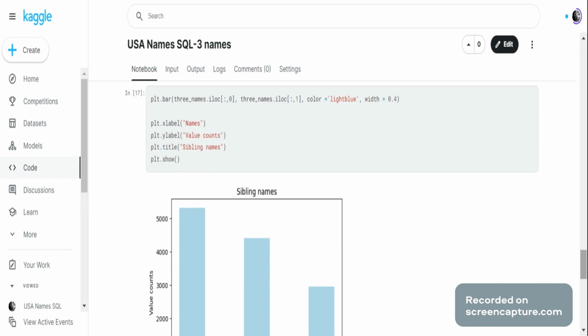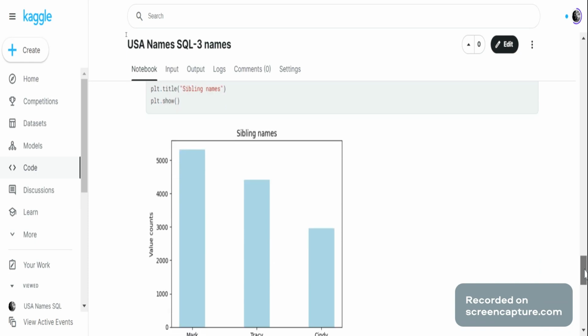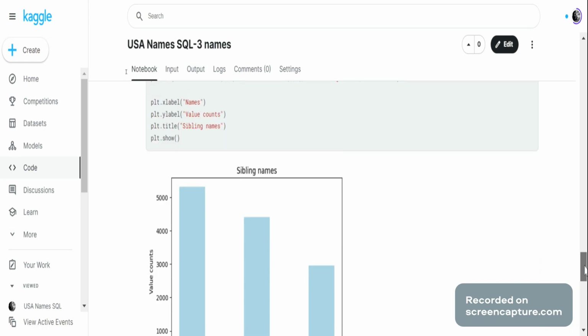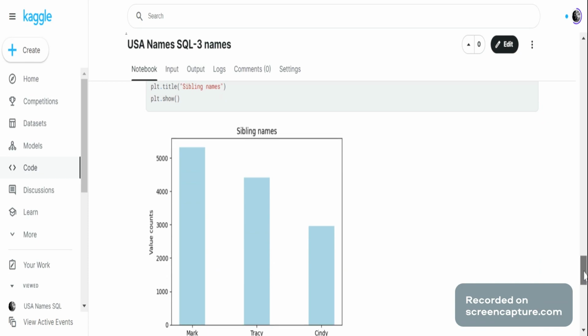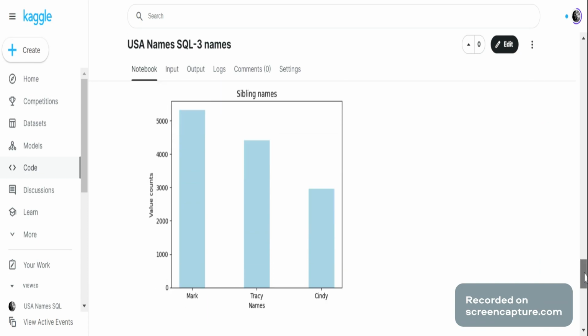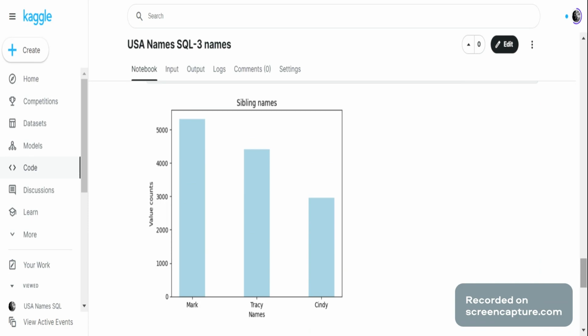Color is going to be light blue, width is going to be 0.4, the x label is going to be names, the y label is going to be value counts, and the title is going to be sibling names. So you can see what we ascertained when we did the value counts: Mark is the most common name, Tracy is the second most common name, and Cindy is the least common name.